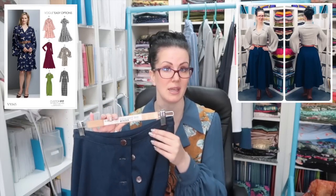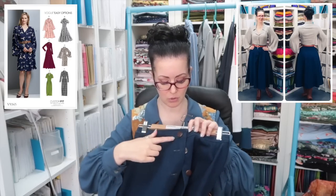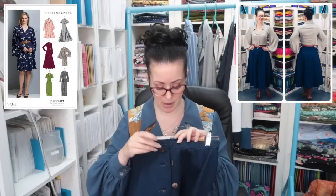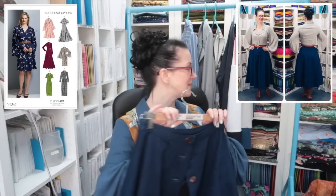The other thing is I made the waistband quite narrow. It's 1 inch wide, and the idea of trying to put a buttonhole in that filled me with dread, because I can just imagine that my buttonhole foot would get stuck on things and it would be a nightmare, so I didn't even bother. I've put on a faux button, and I've used a skirt hook and bar to fasten the waistband, and that works really, really well and is surprisingly comfortable. Really pleased with this. It goes so well with the collection that I have based around this pattern.